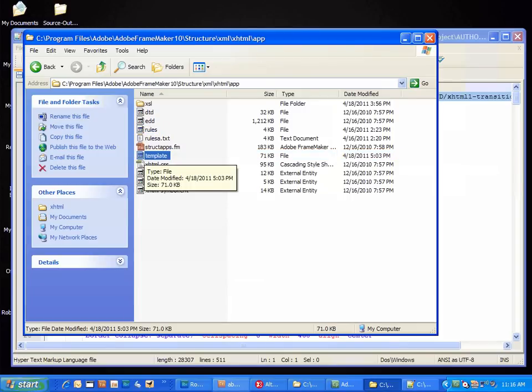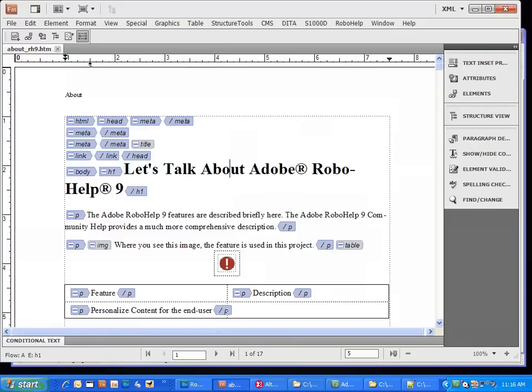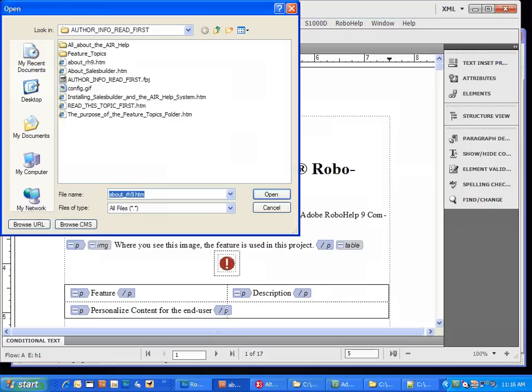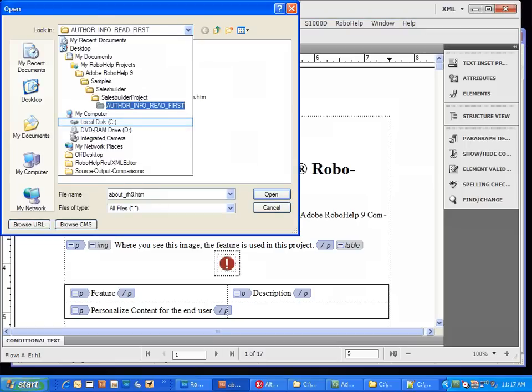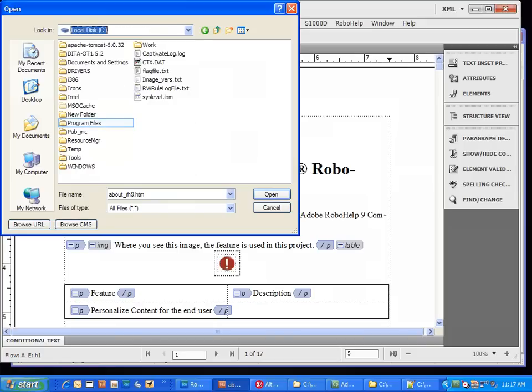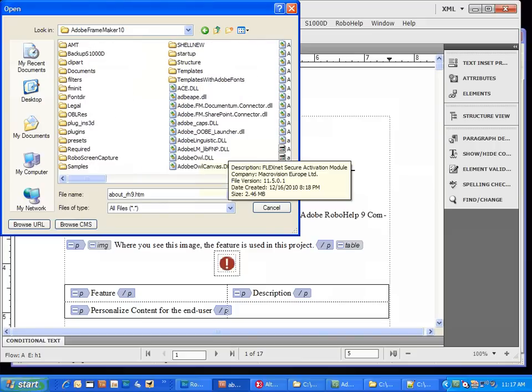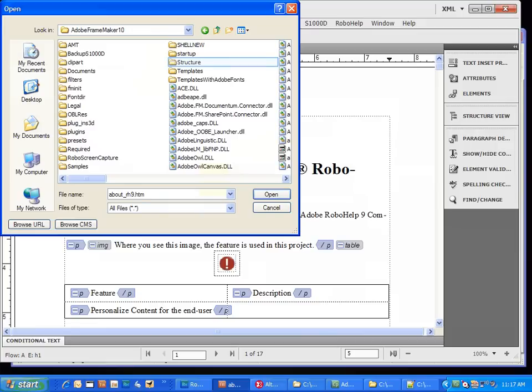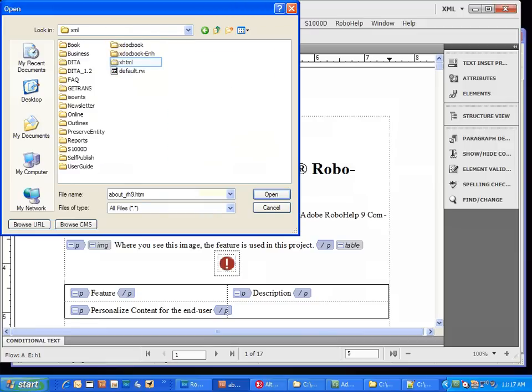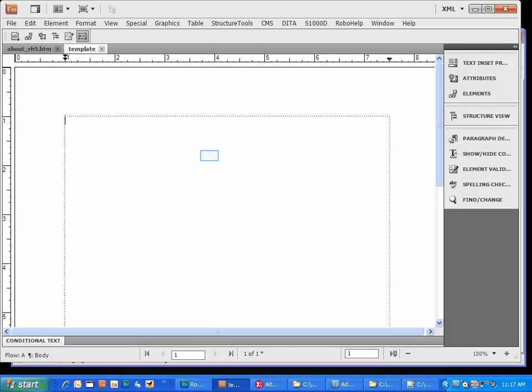If we were to open up this particular template in FrameMaker, to be able to give you the view where we have the element bubbles showing, and I also took away markers, text markers. So to do those two things, this is what I did. I clicked on File, Open, and let's navigate to where FrameMaker keeps its templates and other files required for round tripping XML and FrameMaker. So I've gone to C, Program Files, Adobe, Adobe FrameMaker 10, Structure, XML, XHTML, App, and here's the template file. Let's open it up. Basically, these are the two things that I did.